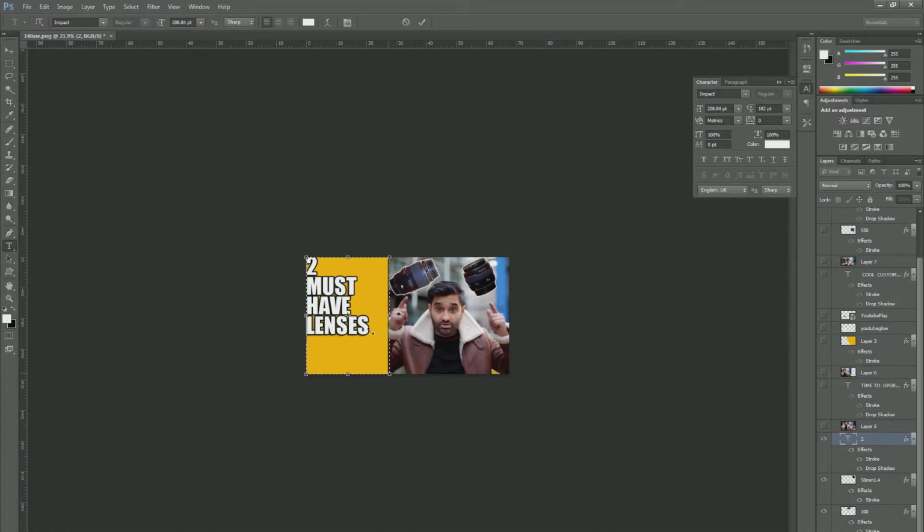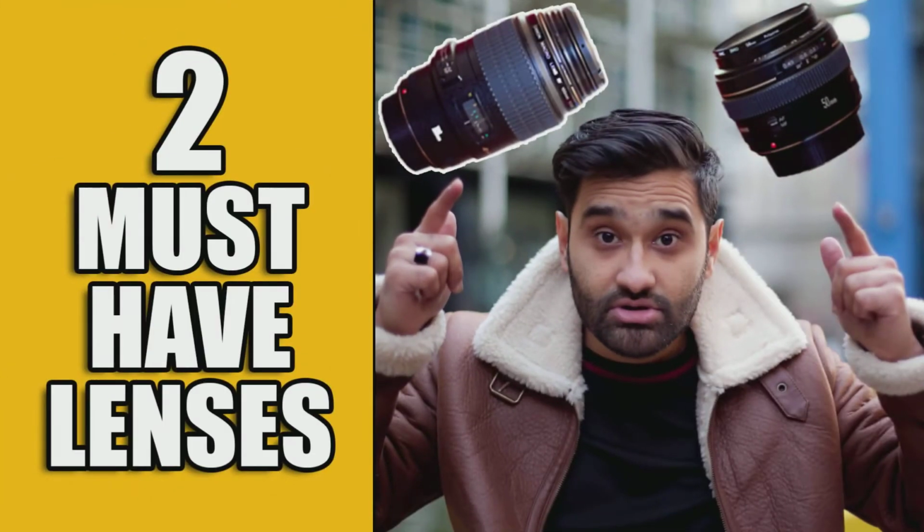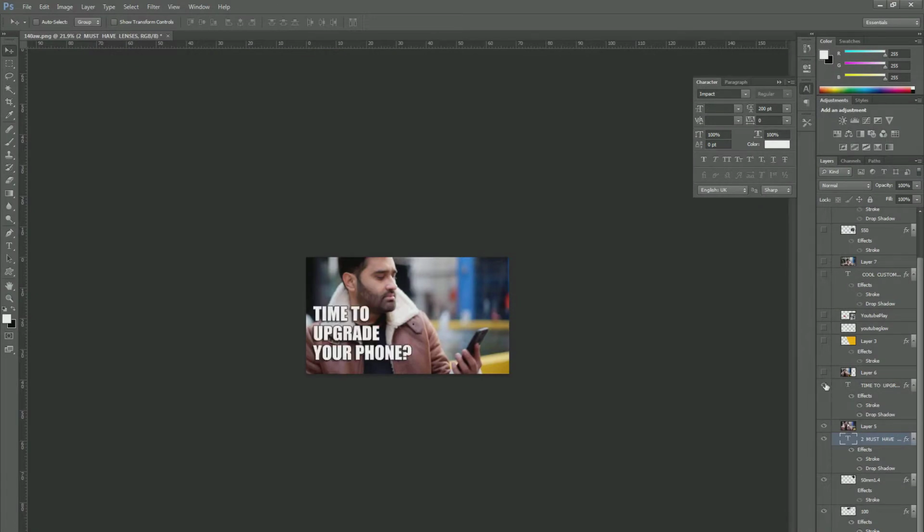So right now here I've got a box on the left hand side with text over it, and my picture on the right with the lenses. So you can see a few more examples of these and see how this works out for you. It's pretty easy. You can use some software online. If you Google search photo editing software, you'll see there's other options as well, like Pixlr and stuff that you can use. So this is basically this video now, giving you that breakdown of how I do it in Photoshop.